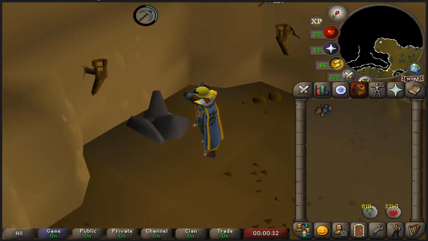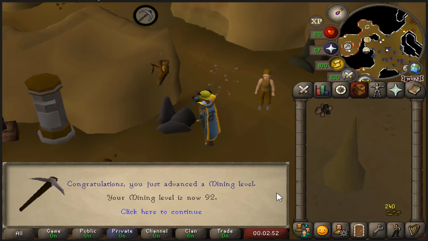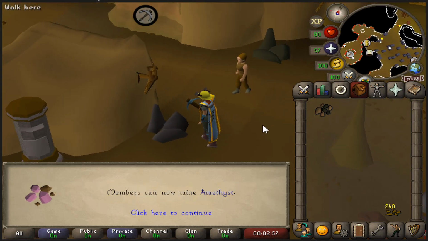And since I'm in the Mining Guild anyway, I also wanted to snag a quick Runite ore, and I saw one rock up, so I just had to get it. Here we have 90 mining, very clean level. There we go, here's level 92 mining, and that unlocks Amethyst, finally something I can get.